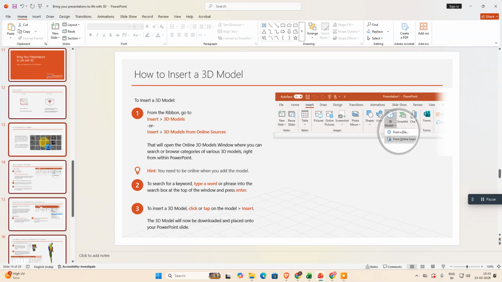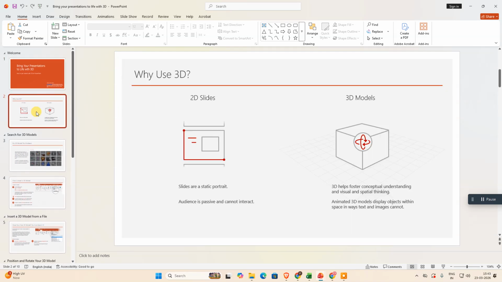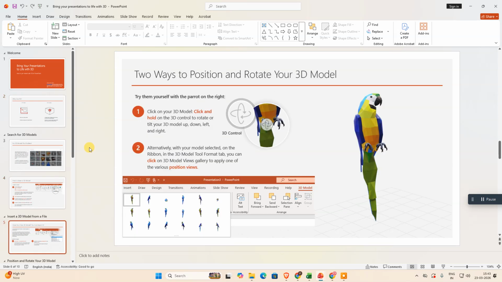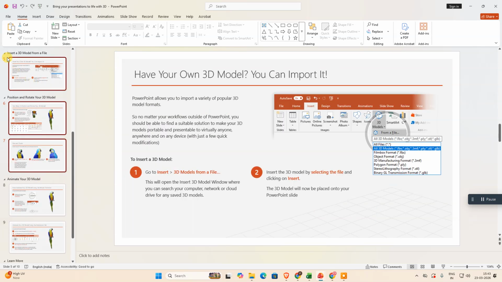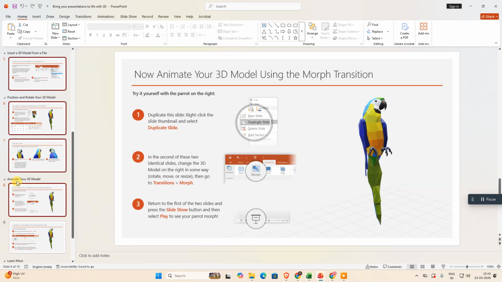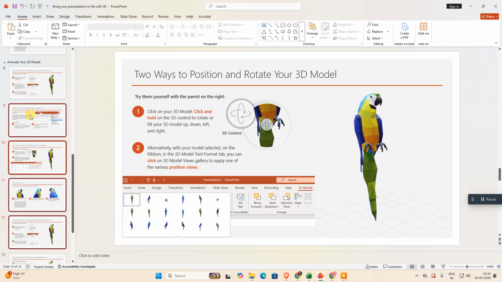If you want to duplicate just a few slides, select the first slide, then hit the Ctrl key and hold it. Now select another slide like this. When this round red border appears, it means the slide has been selected. So I have selected the fourth slide. Now right click on any selected slide and make a duplicate. Now we have those four slides duplicated here.